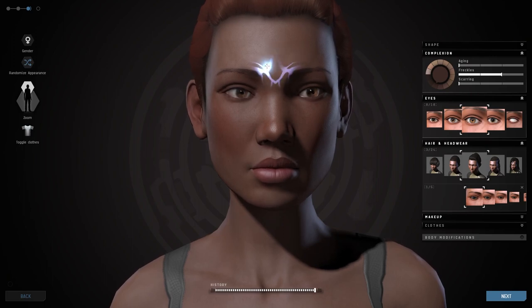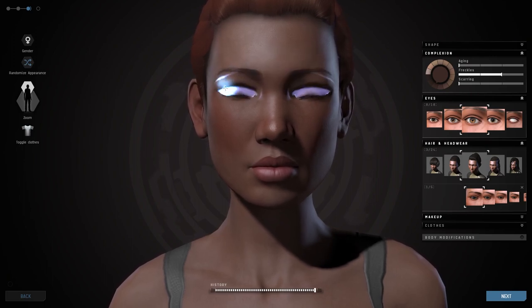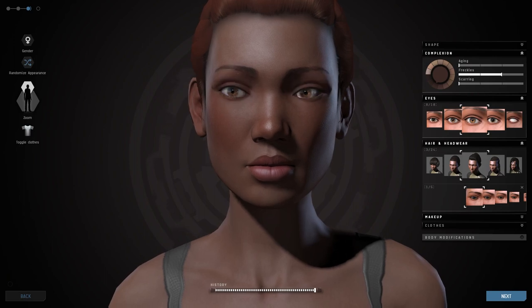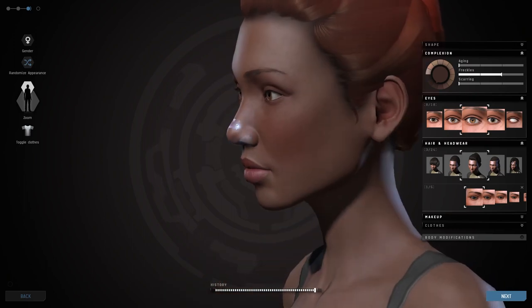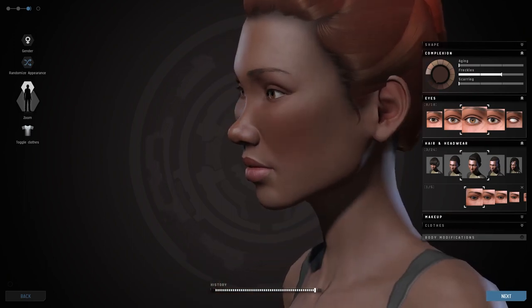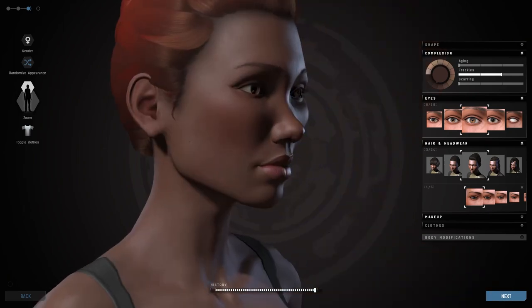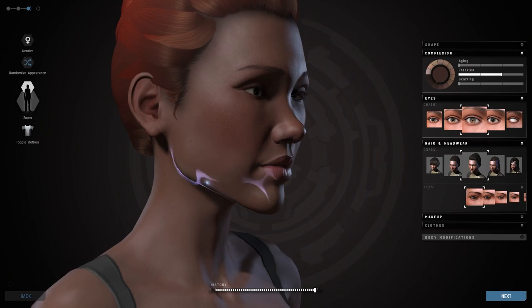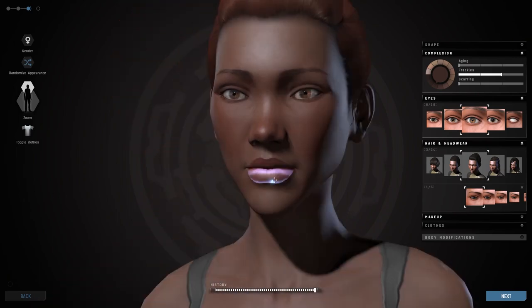The way this works, you click and drag. That's it. You get to move around and do what you want. You have to be very careful because this is where mistakes are made. You can make or break your character here by doing some nasty stuff with the cheekbones and then wondering why it doesn't look so good. It's a good system. I dig it. I think it's lots of fun to play around with.